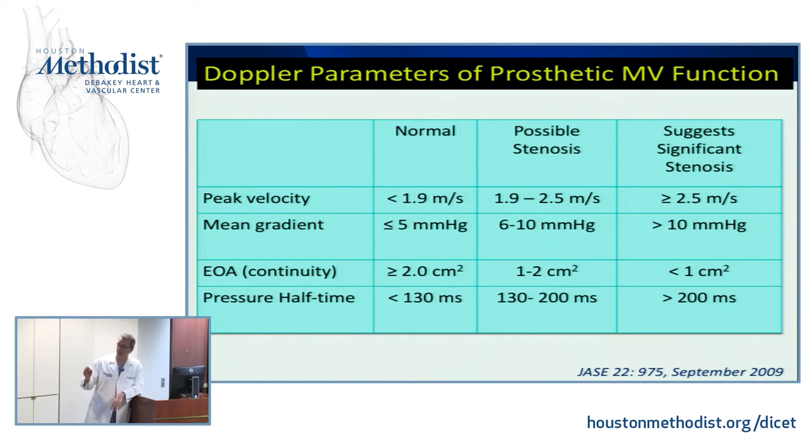But I can't overemphasize the importance of the heart rate. We've done some neat stuff recently in the cath lab with prosthetic valves and a pacemaker. Somebody was pacing at 80, mean gradient was 9. We went pacemaker 70, mean gradient was 7. Pacemaker 50, mean gradient was 5. So exquisitely, acutely sensitive to heart rate. And the concept is really, what is the pulmonary vein seeing? The pressure in the pulmonary veins is what the patient's going to experience. So it's not right to say that the heart rate is over or underestimating the prosthetic valve function or even the native MS. It's at that heart rate, is it severe or not? That's the way you approach that.